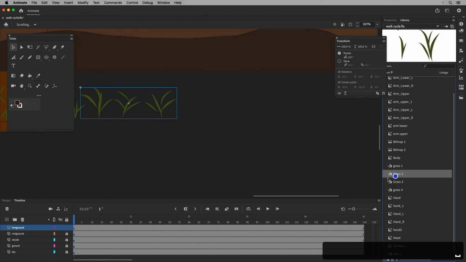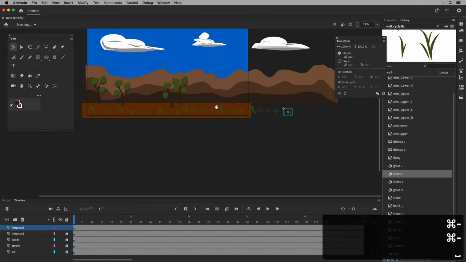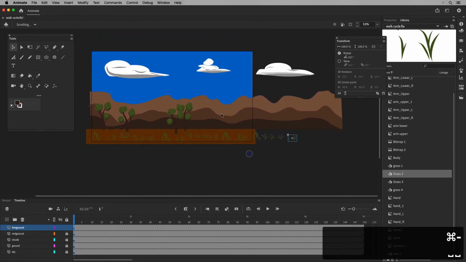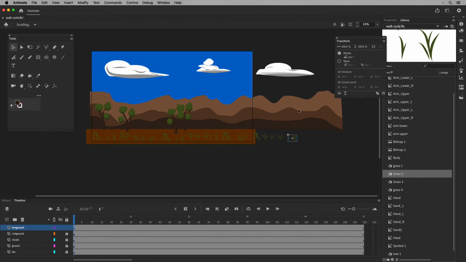Keep it going. Right, now, eventually my background, or my middle ground is what I'm calling these mountains, they're going to be converted to a symbol, but I'm going to do that when I do a motion tween. Now I can add a couple different pieces of grass, or kind of keep it going, but I'm going to talk about that a little bit and how I extend it beyond the point where it repeats or whatever.